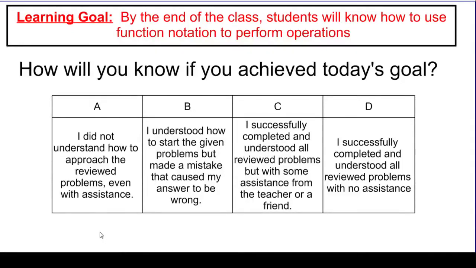Okay, so in this video, what we're trying to do is take a look at function notation and see how we can expand on it a little bit to perform operations. And by operations, we mean primarily add, subtract, multiply, and divide. But later, you're going to see a new operation called composition. So let's get started with add, subtract, multiply, and divide.